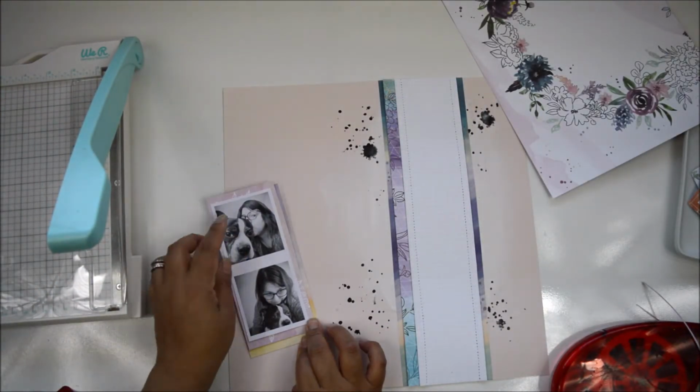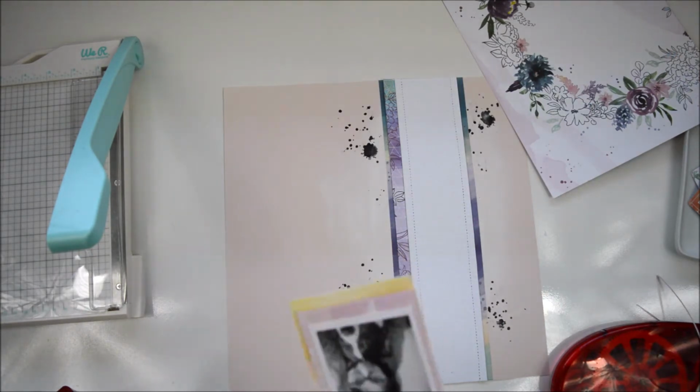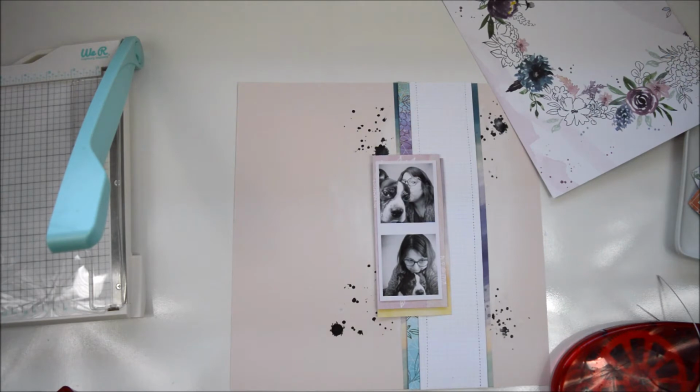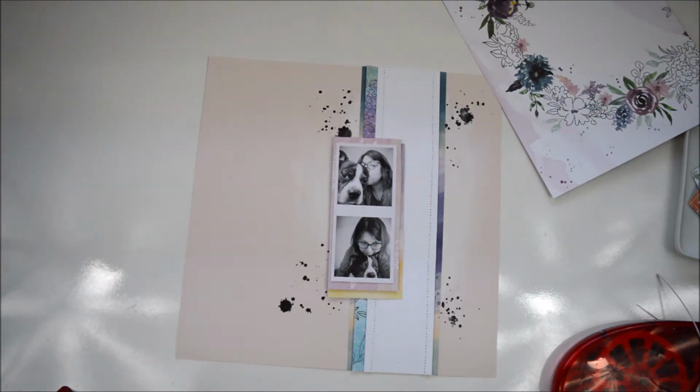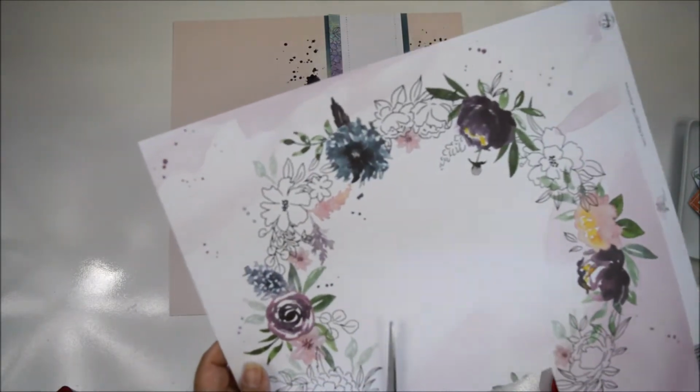And I'm also going to cut just a little rectangle and use it to back or layer behind my picture. Once I have that in place, I'm going to add a little bit of foam adhesive behind these pictures, and I'm going to put it in place. I'm adding the foam adhesive just because I want the picture to stand out.